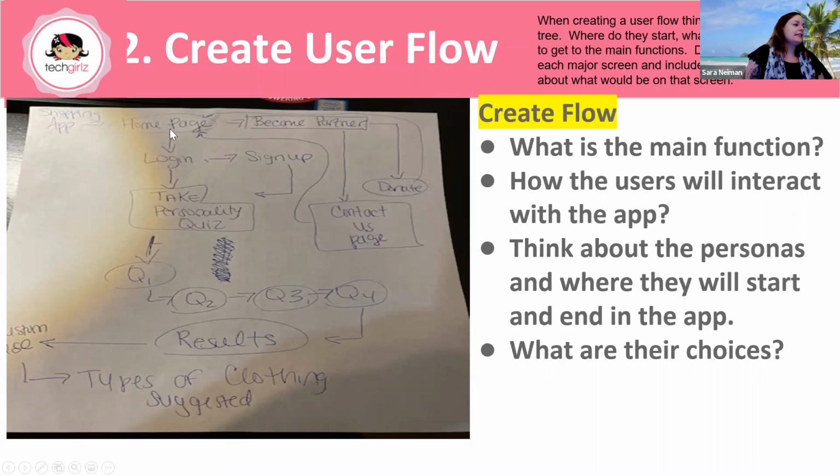So for instance, in my example here for my shopping app, they're going to begin at the shopping app. And you see I scribbled because as we're brainstorming, we change our minds sometimes, and that's quite okay. So once you start at the shopping app, you're going, hence the arrow, to the home page. Now the home page has a lot of different things on it. It'll have a login, it'll have a become a partner, which, obviously starting up as a new app, you want to think about how can I get people to support us and maybe give us some money so we can keep creating these apps? Just something to think about.